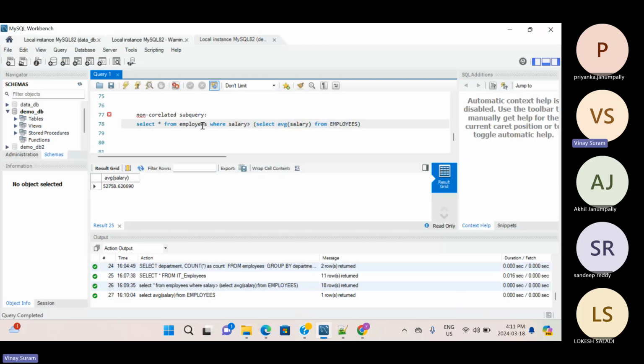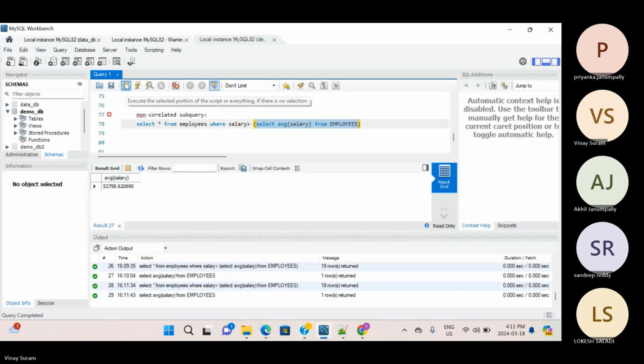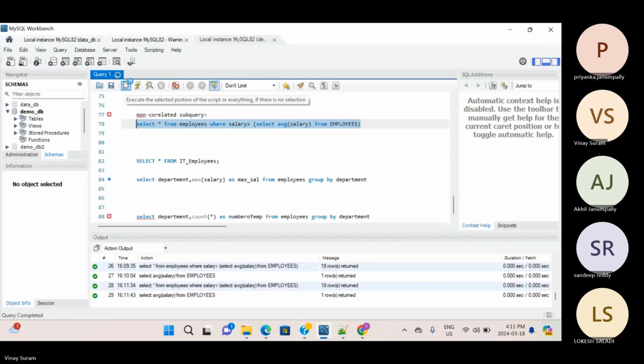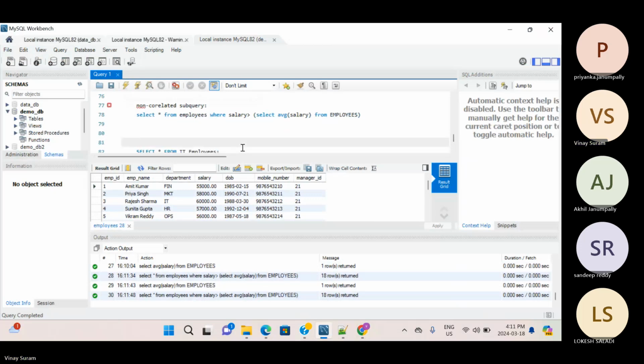Select star from employees where salary. The average salary is 52,000. If I run this, you can see all are above 52,000.